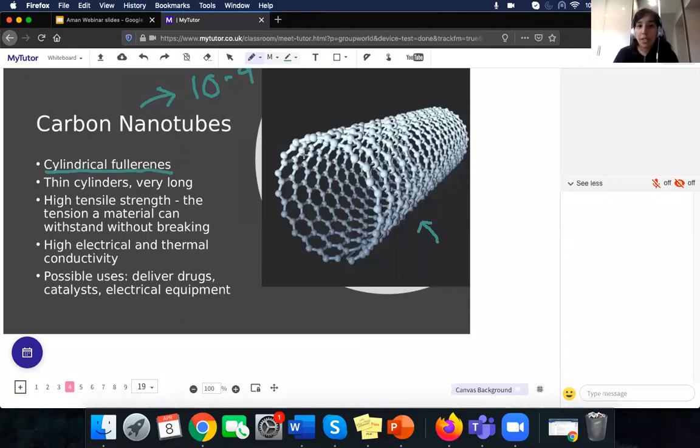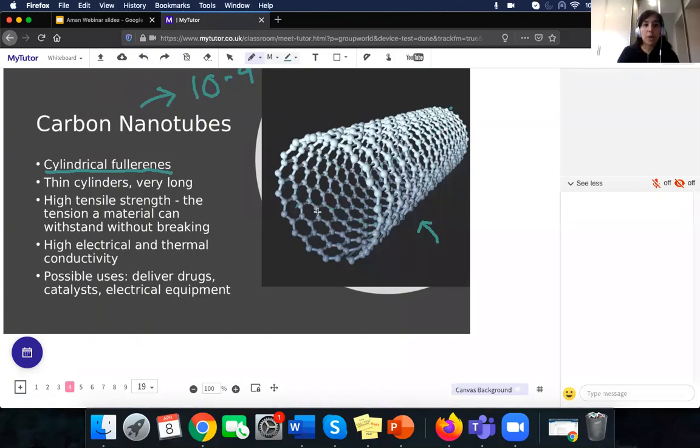The other thing to mention is that it does sometimes have a carbon layer here and a carbon layer on that side, so it can mean that it's completely covered, but inside is empty. This diagram is not showing that, just so that it's easier to understand. Okay, the next thing to understand about these is that they are very thin. So the diameter, remember diameter is from one end of the circle to another, is very small usually, but they are really, really long. So this diagram can't show that properly, but they can be really long. And that just means that they can carry a lot more inside them.